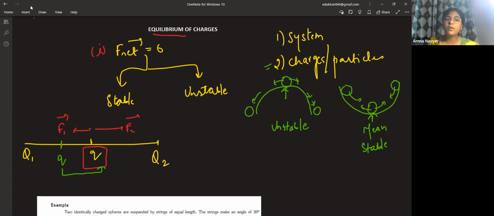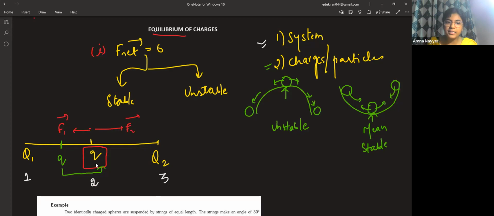You also have cases where your entire system is in equilibrium. This first case. When do we call the system under complete equilibrium? See, when I say system is in equilibrium, read the questions carefully whenever they are given to you. Particles in equilibrium. Secondly, charges are in equilibrium. When you have the charges under equilibrium, this was the case. You just take that particular charge, you disturb it, you check whether it's equilibrium, unstable or stable. If the entire system it is talking about, then you have to consider this charge 1, this charge 2, and this charge 3. All the 3 charges you have to check.